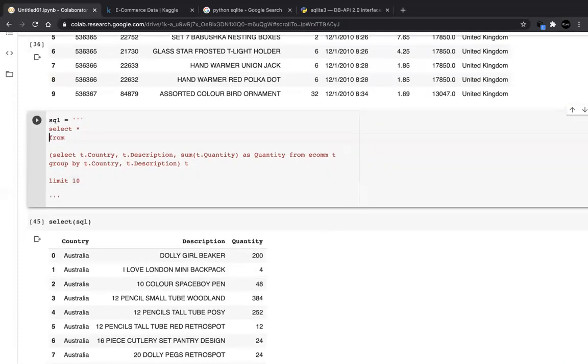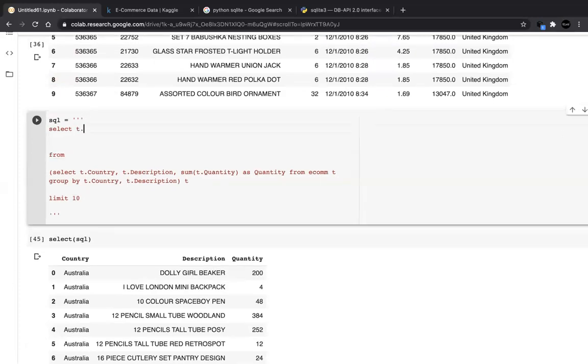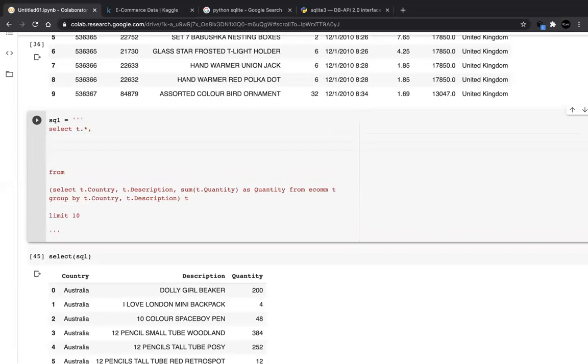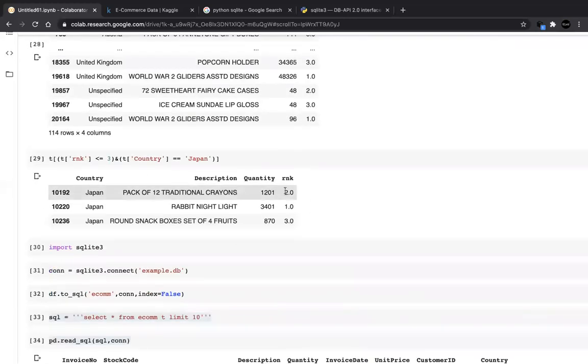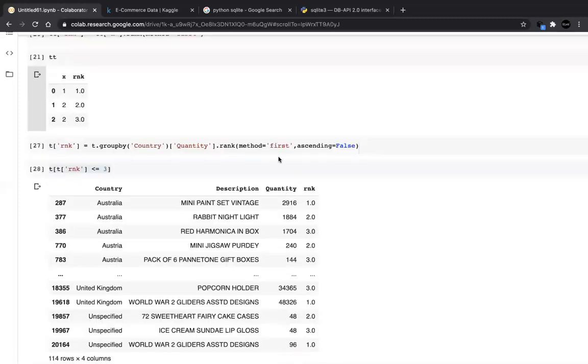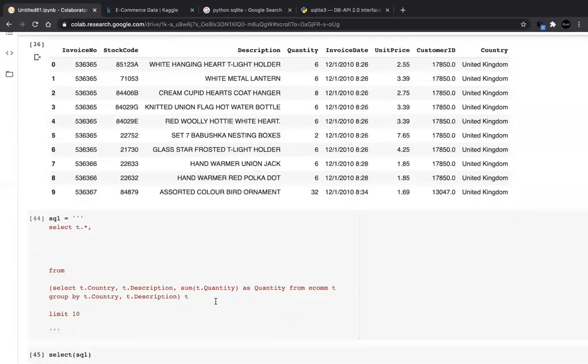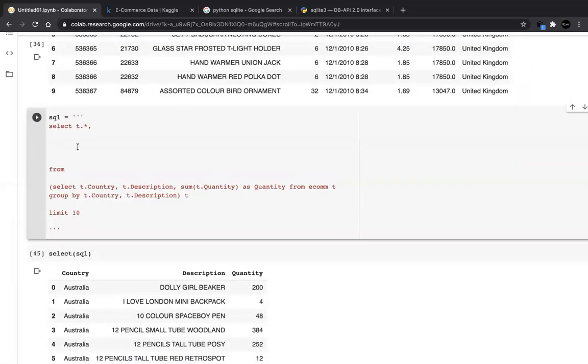Yes, and window function in SQL, you can do it like this. To remember here, to get these integer ranks for repeating values, we used this first method. Yeah, to simulate this in SQL, you should use dense rank. And the dense rank, you could use lowercase, it's okay. Dense rank over.